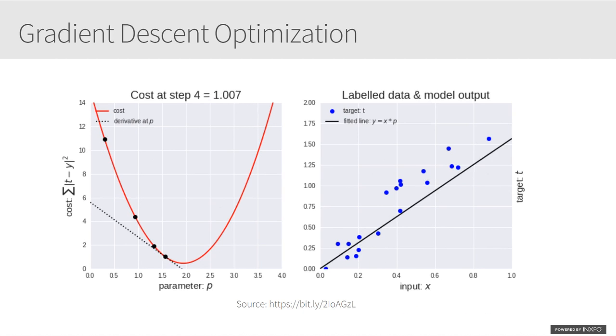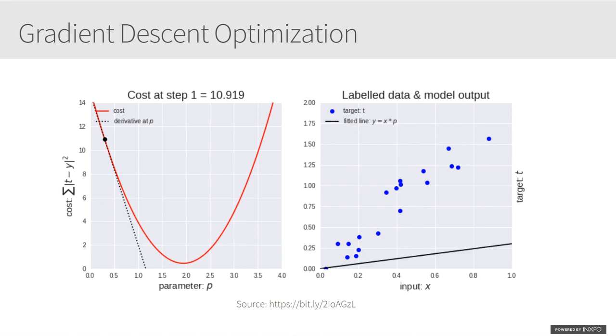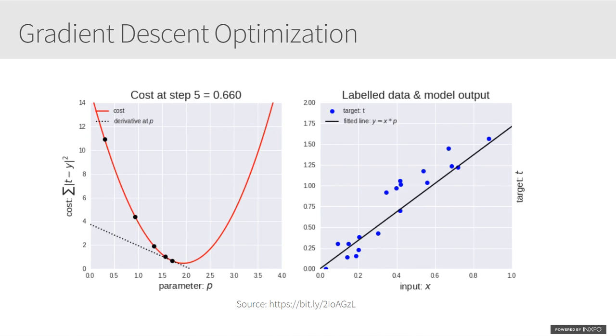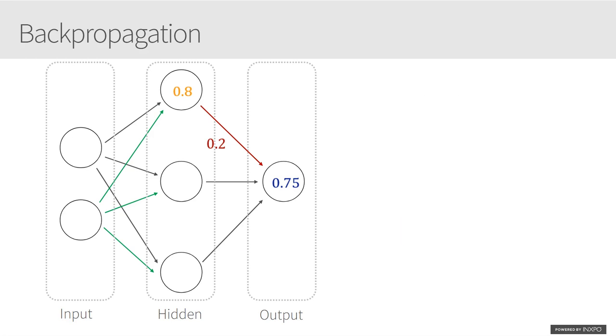A very good visualization you can see right here in this animated GIF. As you're going down the cost function and the derivative at that p parameter, we're getting closer and closer to the best linear regression model that we can find, i.e. the slope of p, for this particular example. The reason we had to bring that up is because getting the minima is super important for us to determine how to minimize the error and get the best model to represent our data.